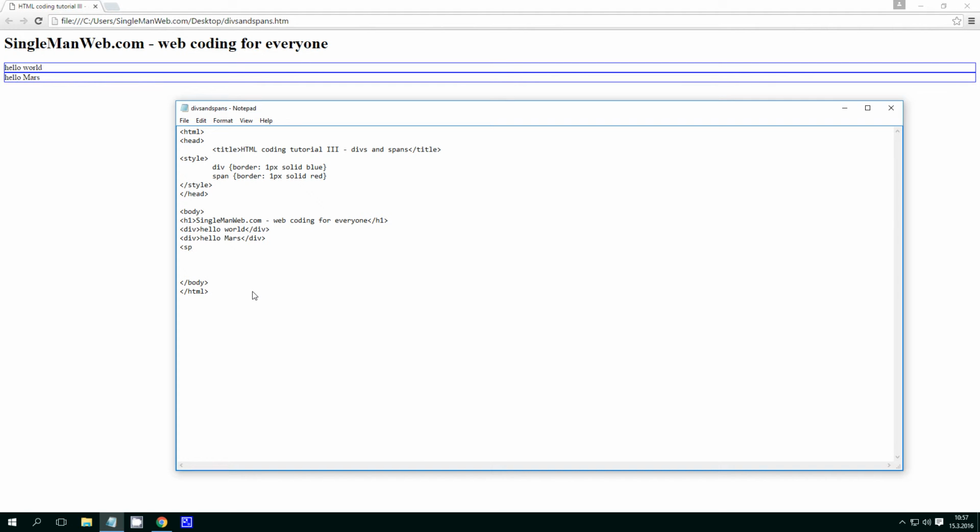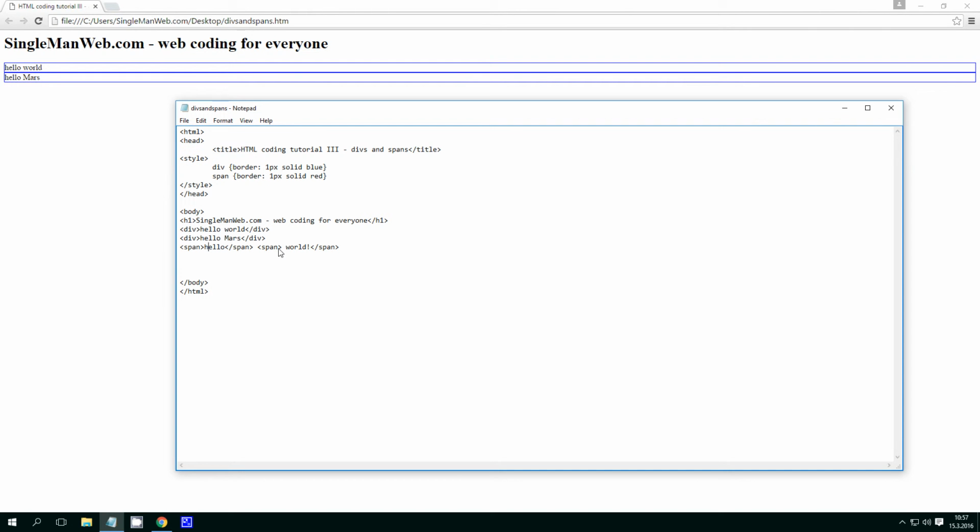Well, I'll just show you one span element, and span elements are the same as div elements. The only exception is they are not blocks. So what does it do? It's not divided into separate rows.